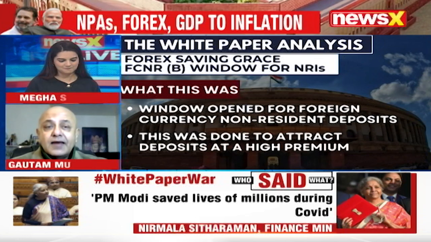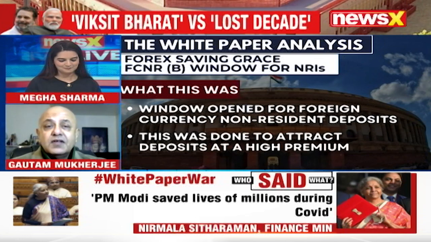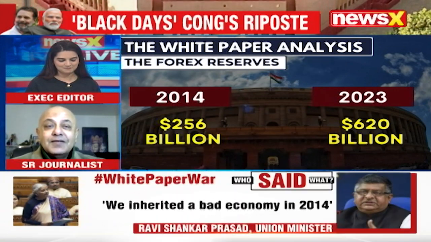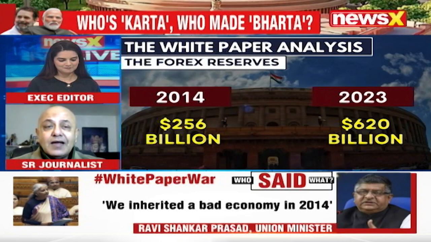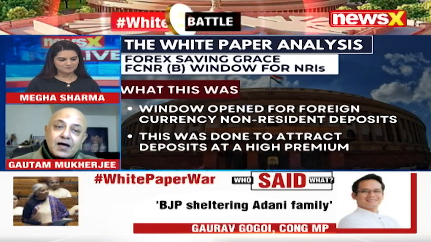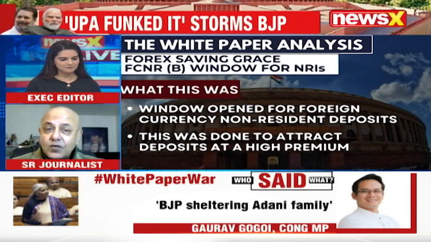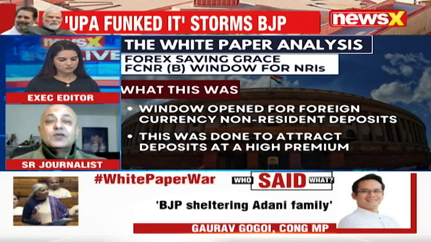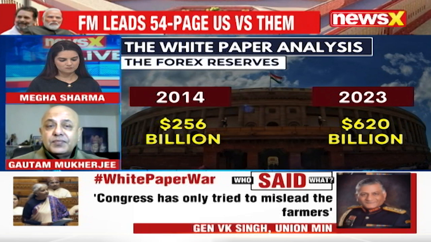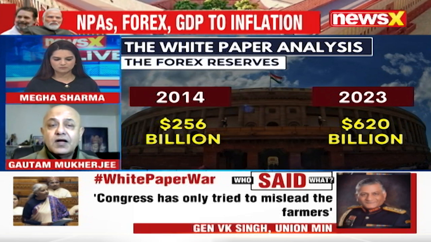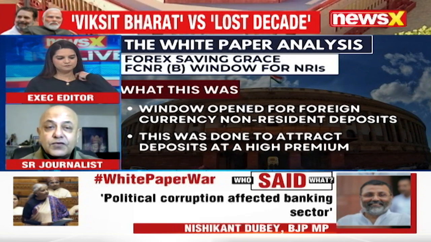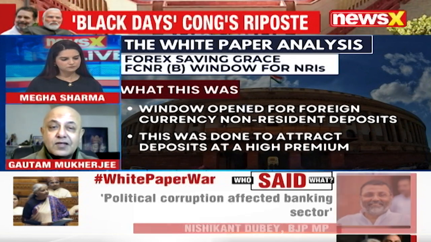Now, all of this is good fiscal management. If, on the other hand, you are pardoning loans of 60,000 crores to the farmers just before the elections, then you are giving it away in a reckless manner, hoping to replicate what you did for the election before that, where it did work for you. Whether it was the only factor that worked, we don't know, but it was employed before, it was employed this time, and it didn't deliver the results. I'm talking about the 2014 elections, as far as the UPA went.